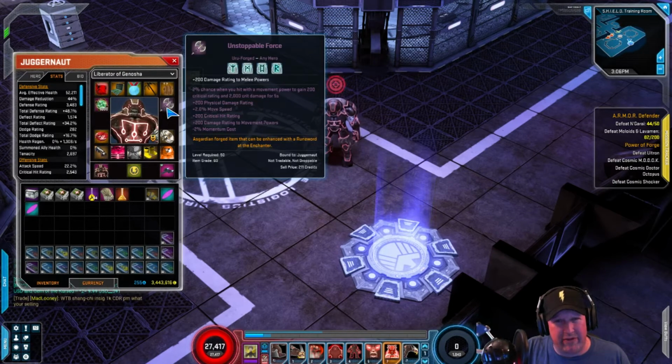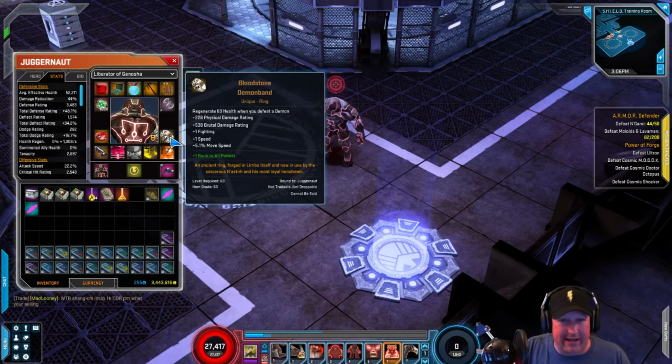With the Unstoppable Force, it says you have a 2% chance when you hit with a movement power to gain 200 critical rating and 2,000 crit damage for 5 seconds. Gives you move speed, crit hit rating, buffs your damage rating to movement powers, minus 2% momentum cost, that's big, and it gives you physical damage rating, and it gives you move speed, so that's kind of nice. With the ring, anything that you can buff physical damage, I have plus movement speed, fighting, and speed. I'll probably upgrade my ring. Just whatever decent ring you can find is okay.